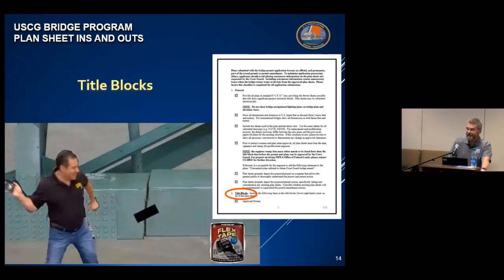All right, now that I've shown you all that stuff, I'm actually going to skip section 1, which identifies the general requirements, and I'll circle back to it towards the end of the presentation, as it'll all make a little more sense after we first review the rest of the requirements. We're now going to review some sample plan sheets, and as I do, I'll be identifying the components of the checklist by identifying them on each sample, since you don't have the checklist in front of you. All right, so let's start by taking a closer look at the title block requirements.